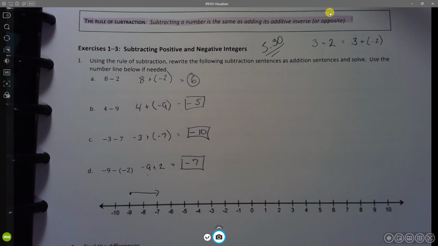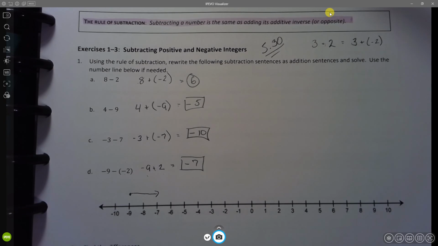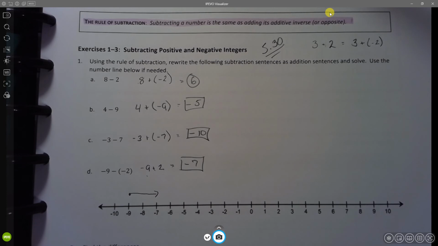Mr. Hale, why did you start at a negative 9 instead of starting at a 0? I wanted to be lazy, okay? I was lazy and I just did it a quick way to help give you a quick answer for part 1, okay?